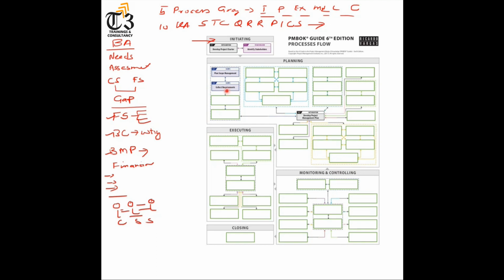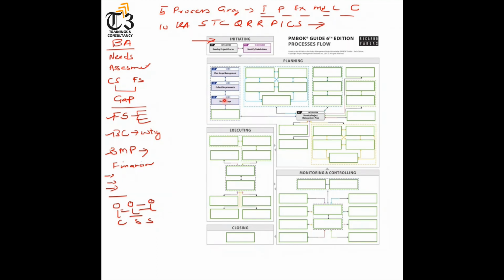Once we have the requirement traceability matrix, which means now I can define a scope, which is a detailed project scope statement, which contains the product scope and the project scope. What is product scope? The features and functions you need in the product. What is project scope? How you will deliver the project product. Based upon that, we also mention two most important things: what will be the acceptance criteria and what will be the exclusion criteria. It will be mentioned in the project scope statement.